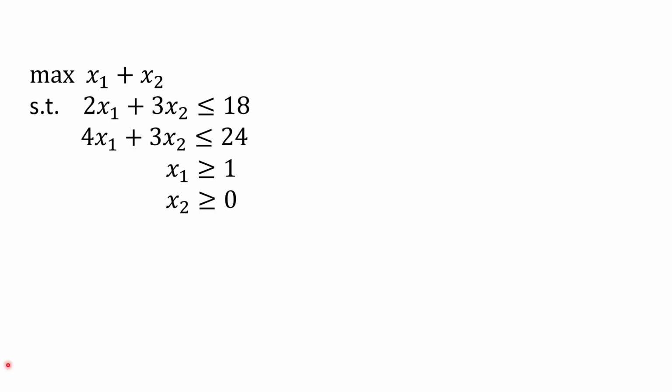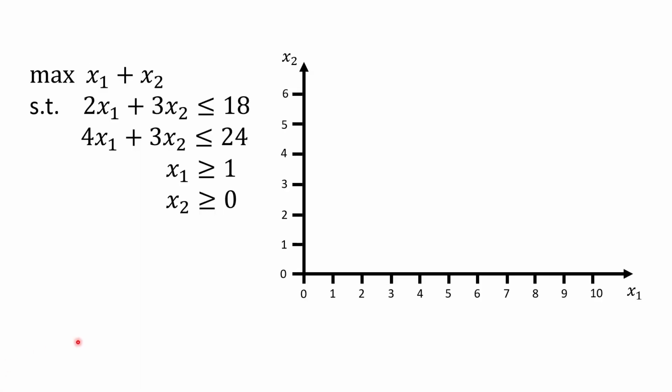So for my example linear program, I want to use this axis system here where this axis corresponds to x1 and this axis corresponds to x2. Now every point in this coordinate system corresponds to one potential solution. For example, this point here, 2, 1, so x1 is 2, x2 is 1, corresponds to one potential solution, and also this point here, 6, 4, where x1 is 6 and x2 is 4, corresponds to one potential solution.